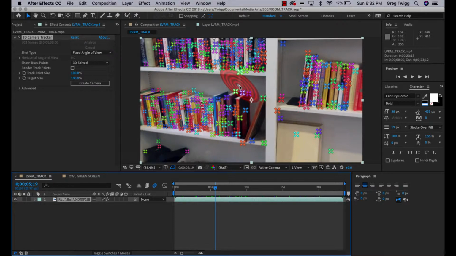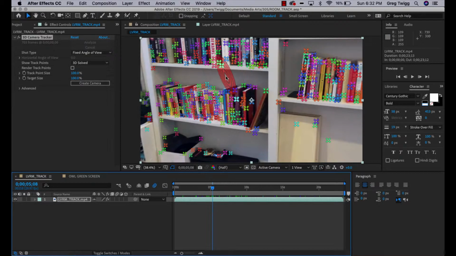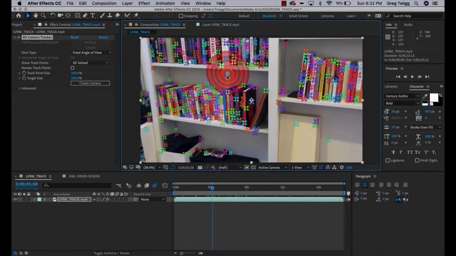Let's see here if I can find it. Where's my jam? I might back up a little bit still. That's my jam right there. Boom, that's my jam. So as soon as you find a target that looks like it understands the plane, actually, I don't know, maybe I won't do that one. I'm going to do this one.